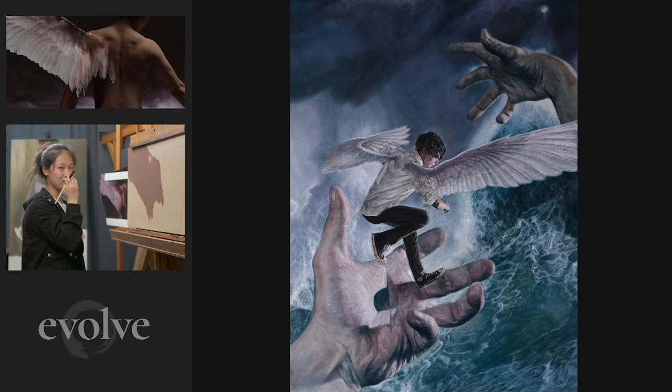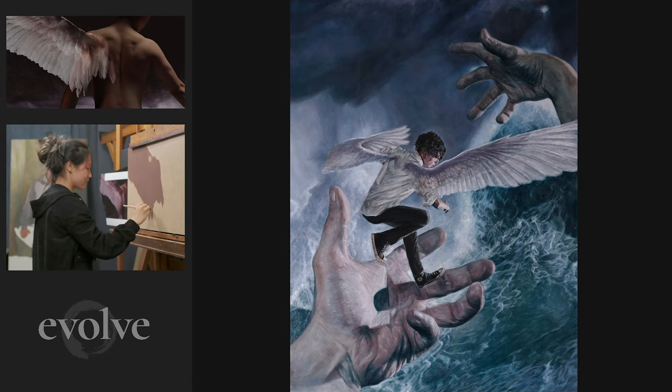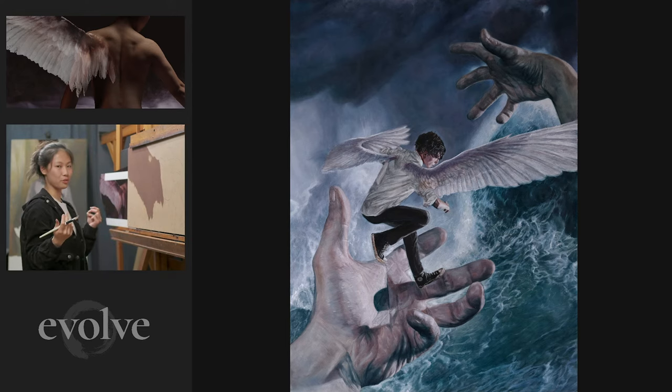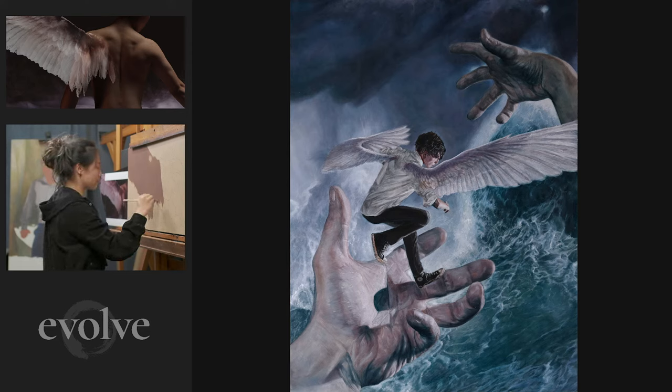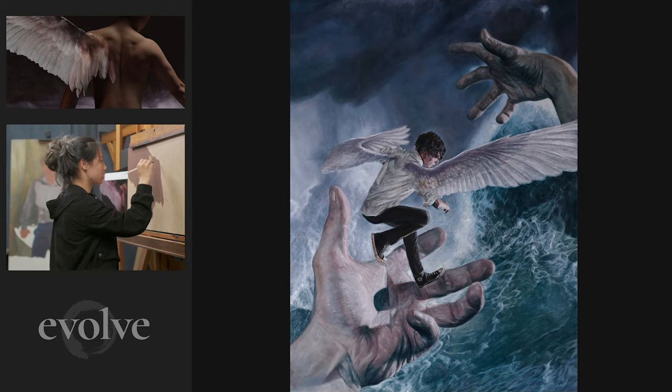And those wings, actually, I really wanted to do this piece, but I couldn't find a reference picture for those wings at the right angle. So I had everything else finished in the mock-up but the wings, and I didn't have anything else to work on at the time because I wasn't good at making a cube back then. So I was like, okay, I'm just going to start the painting.